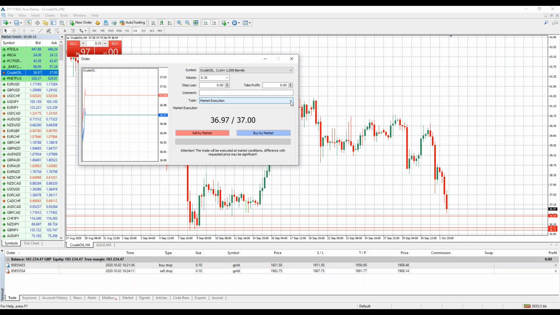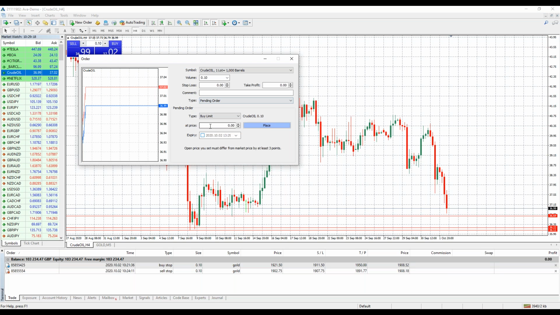So this strategy, let's simulate a pending order as a buy limit with oil, 36.3 as an entry point. And obviously you need to do the trade sizes appropriate for your balance, right? Right now I've got 0.1, that's 100 barrels. That means I'm risking $100 for every dollar it goes the wrong way. Or I'm making $100 for every dollar it goes the right way if I have 100 barrels, right? One lot is 1,000 barrels, so 0.1 is 100. So I'm 100-to-1 ratio for every dollar movement on the price of oil. If I have 100 barrels, I'm making or losing $100. So you take the trade size that makes sense for you.